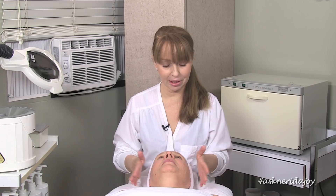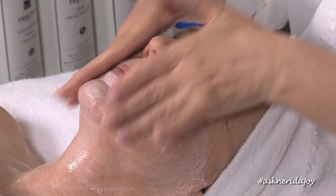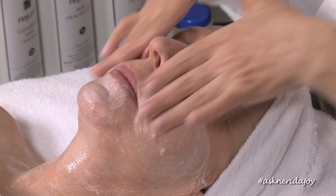We're going to get started. I'm going to use a milk cleanser on her today. I like to have a couple of different cleansers when working on models — particularly in the winter months it's nice to have a milky cleanser. This one has a little bit of shea butter and rosehip oil in it, and it's just a really nice cleanser.